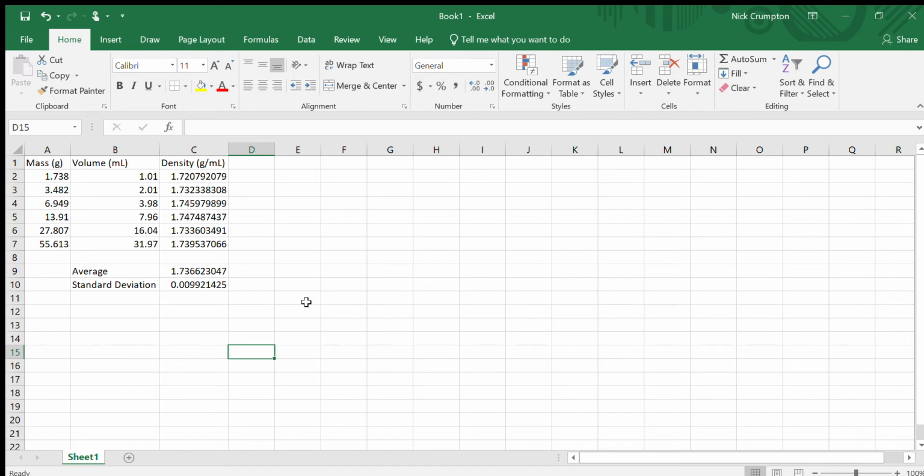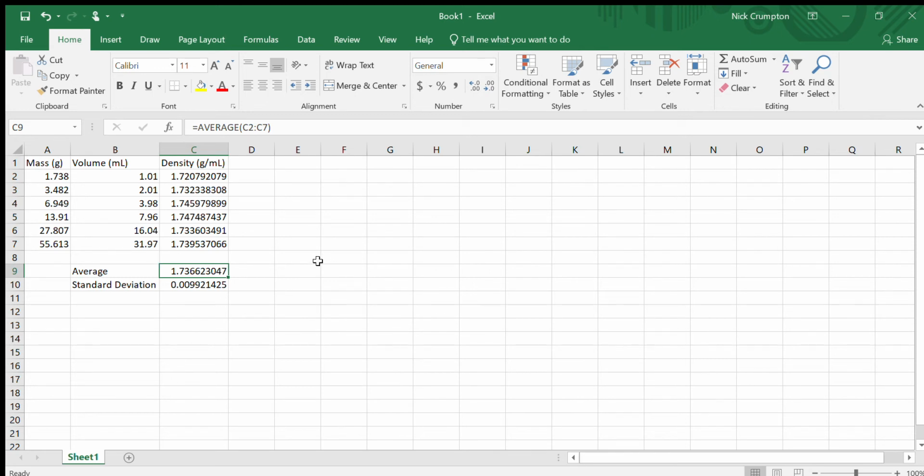All right, so that's largely the data entry skills that you'll need to be able to do in Excel. You can calculate either your own formulas, which is what we demonstrated here, or there's some pre-programmed ones that you can use. There's quite a lot of pre-programmed ones you can use. The last thing that you'll need to be able to do for Gen Chem, Chem 3 and Chem 4, is generate scatter plot graphs.